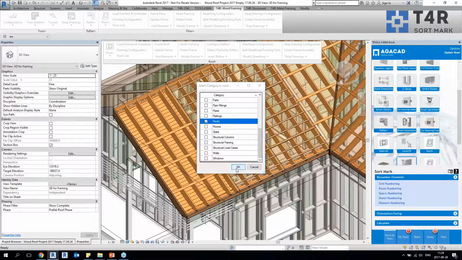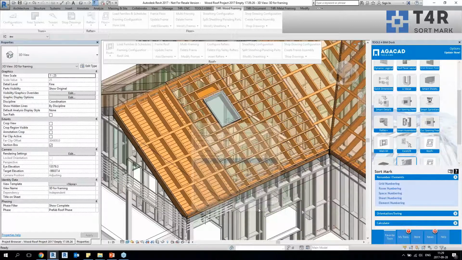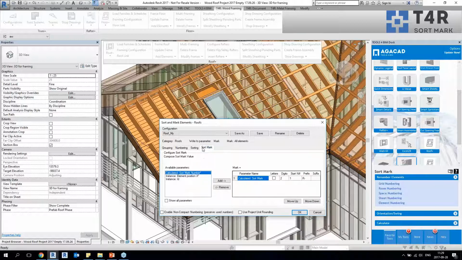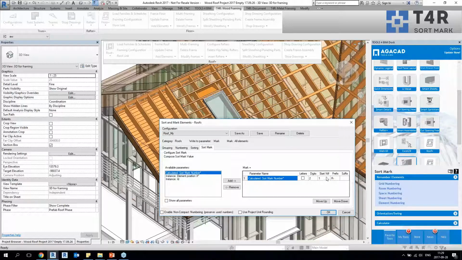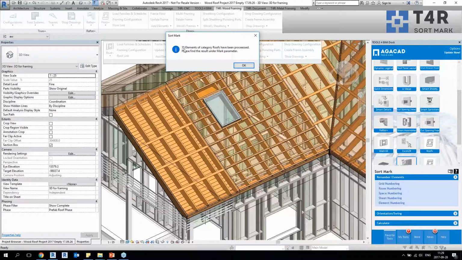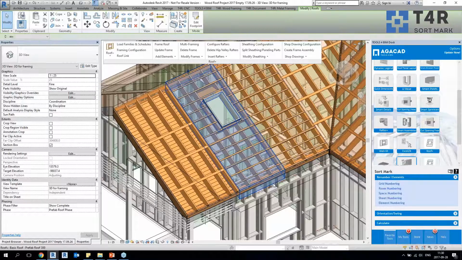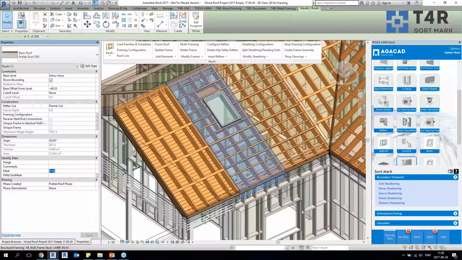So for this, I will number roofs and I will enter the value into the mark parameter, and I will number these roofs by their IDs, so each of them will be different. And I added a calculated sort mark parameter number that is created by the software, and I said that it would start from number 1 and it would have a prefix for roof. And that's it. Okay, and just like that, in 1 second, I renumbered 33 elements. So all of these roof panels. And now when I select this roof, as you can see, it has a mark value now.